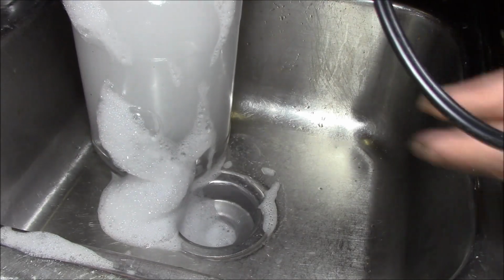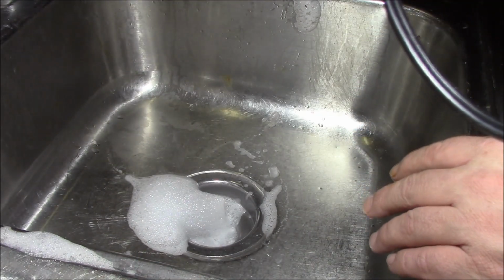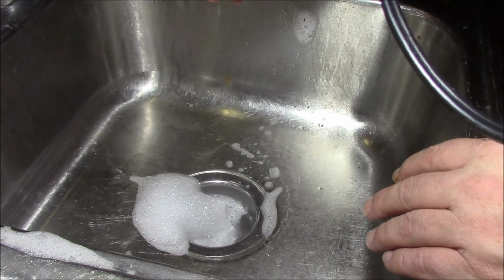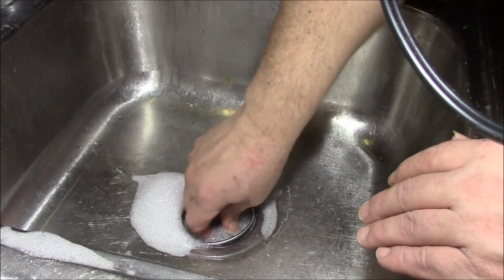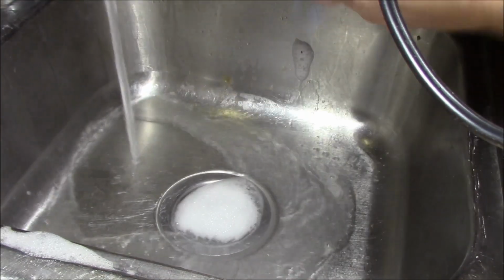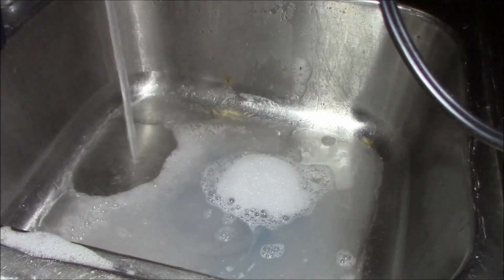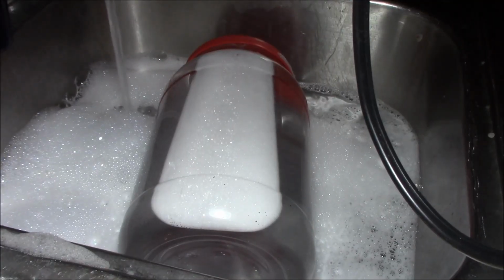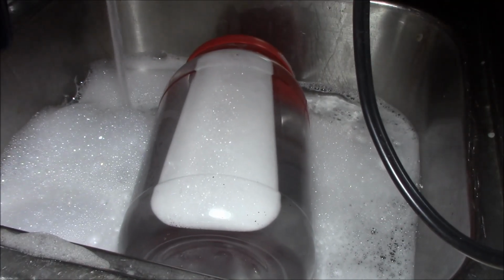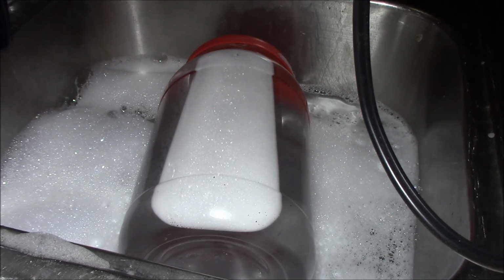Okay, now since we used Goo Gone and that stuff gets quite slimy, I'm going to fill up the sink with hot water and a little bit of Dawn. So we'll come back. This is taking too damn long. So what I'm going to do is grab my paper towels.